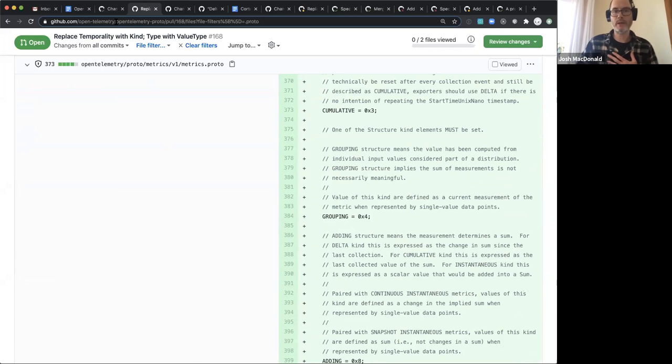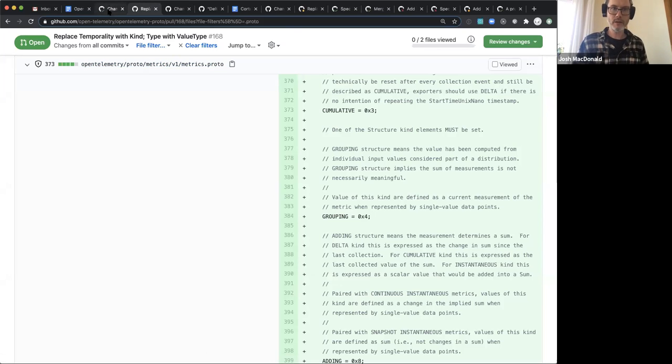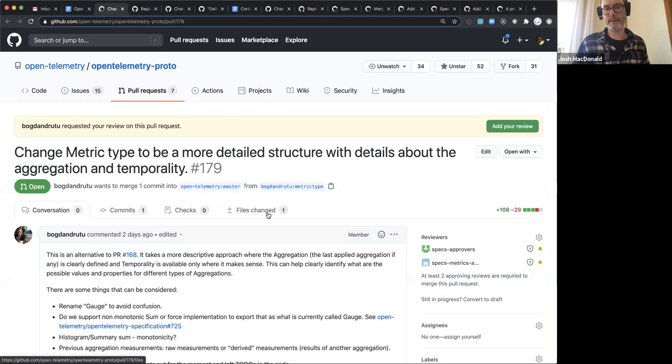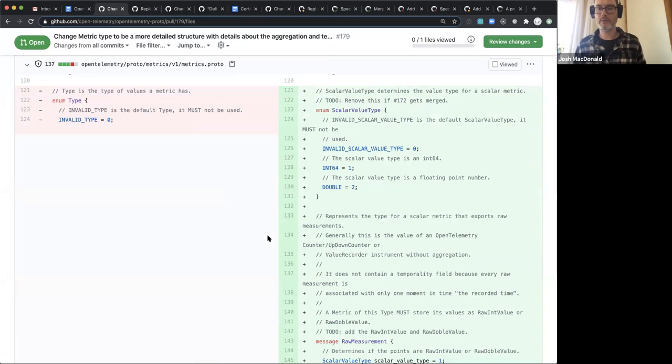Now, that's my proposal. If you step back, my proposal is basically that we will add this new thing called kind, which replaces temporality, and is sort of a descriptive quality, just a field that tells you something about the metric, but doesn't change any of the data points. Now, Bogdan's proposal has less of the complicated kind variable, but changes the data points. And there are ways in which these both accomplish our goals. I haven't conclusively finished evaluating either at the moment. And Bogdan, I'd like to give you a chance to state the same in your words. I'm not changing the data points.